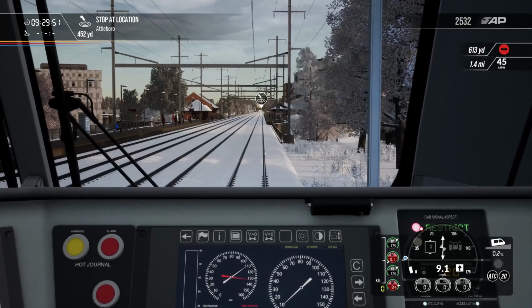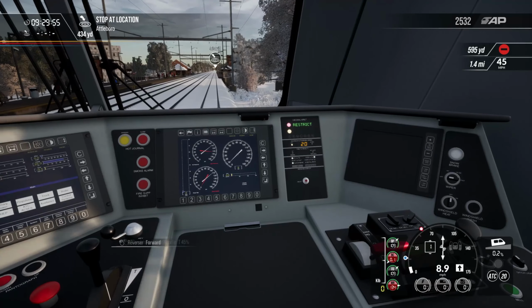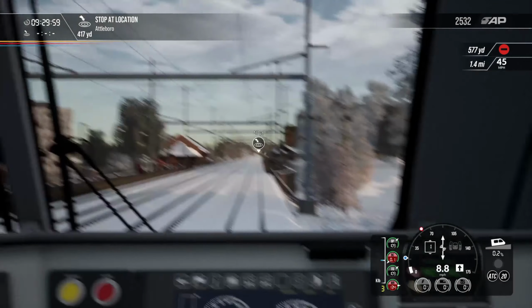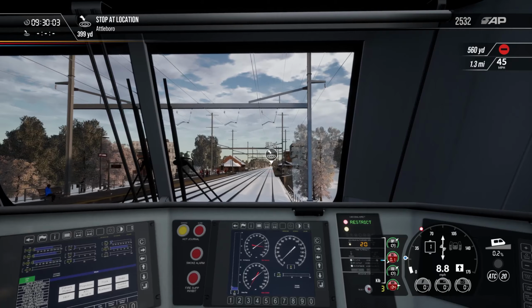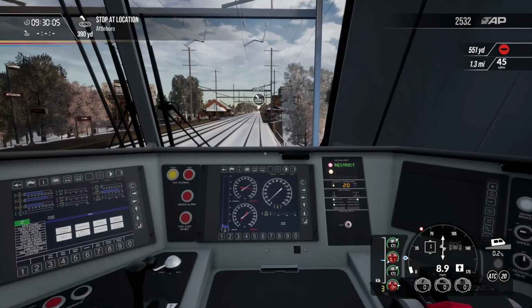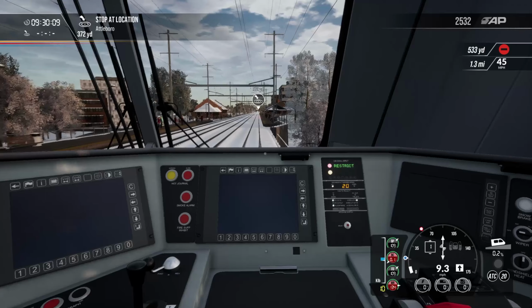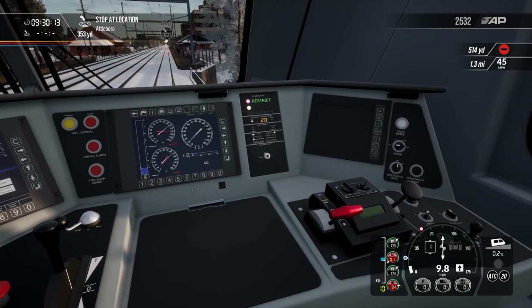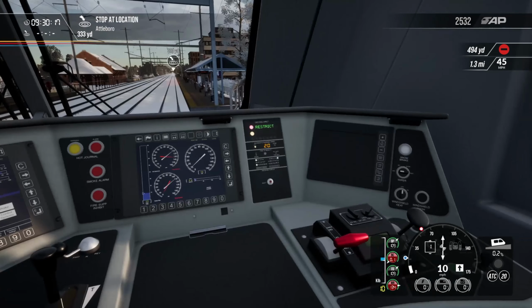So we are coming into the station here at Attleboro. I'm going to go ahead and just kind of throttle up just a little bit because we are coasting at 8.8 miles an hour and we're supposed to be at about 20. So we're just kind of coasting here a little bit. But yes, man, very, very long trip for a very short trip as well.